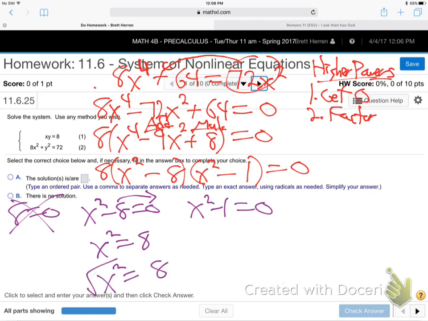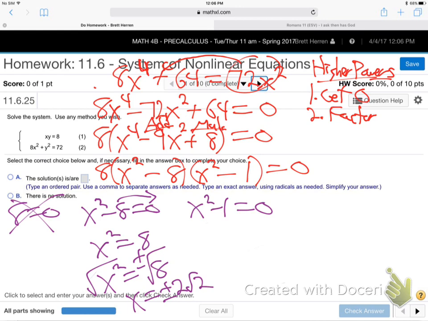Square root it. And what has to happen when you put a root on the house? Up and down the ladder. Don't forget, really important in this section especially, when you put a root on both sides, do the plus or minus. Remember my goofy saying, put a roof on the house, got to go up and down the ladder. Plus or minus. So we get x is plus or minus. Simplify that, 2 root 2.